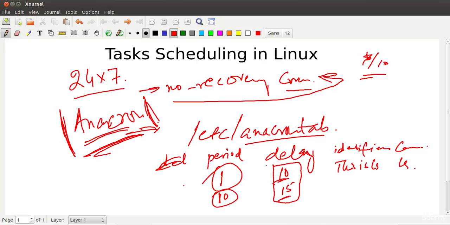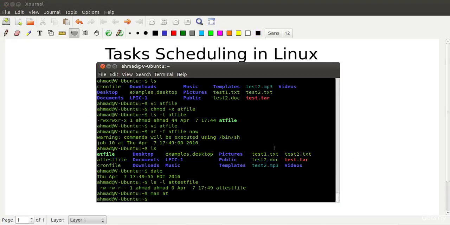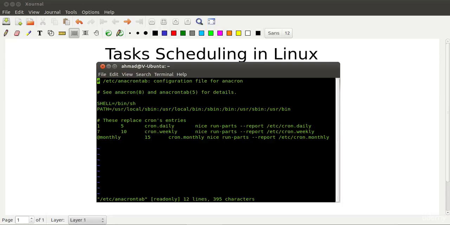So let me just pull up the browser and see all this stuff working on the Linux system. So here I am, and the first thing that we are going to see is the contents of the Anacron tab file, which is available in etc/anacrontab. So we see that it has given this shell and this path.